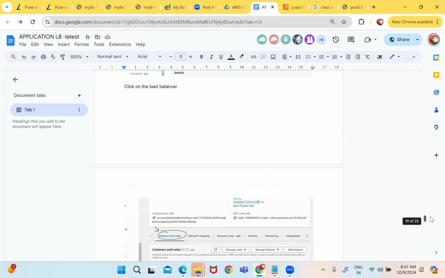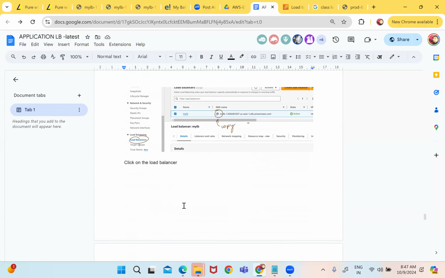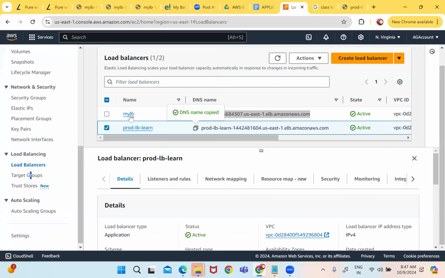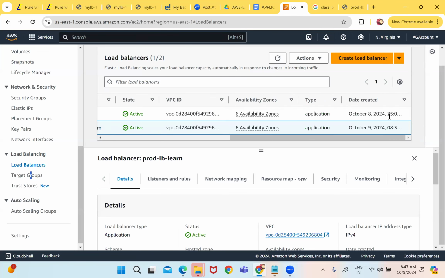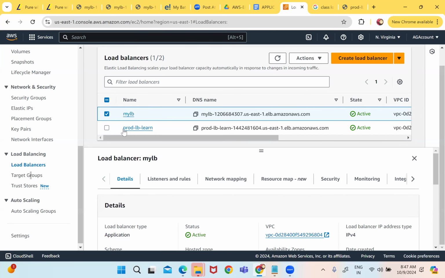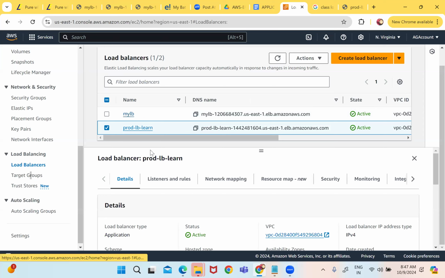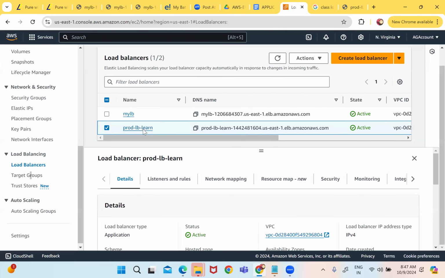Because I was using a wrong load balancer by mistake yesterday. Before every class, I practice everything. Then only I take a class. So yesterday in the night I created it, but it was really late night, so I forgot to remove all of them, and I slept. So you can see it was late actually. Then today by mistake, I was copying the same one only, and I was showing you the same one, and the error was coming up. But now if you see, there is no error which is there. You got it right. What was an issue?